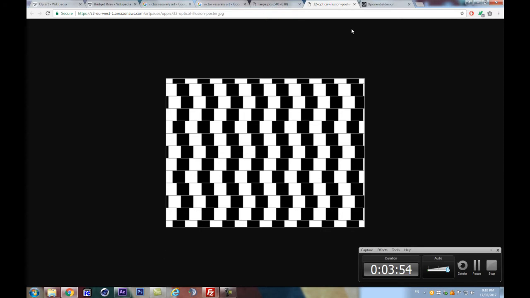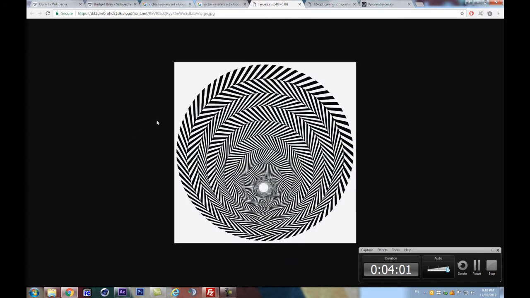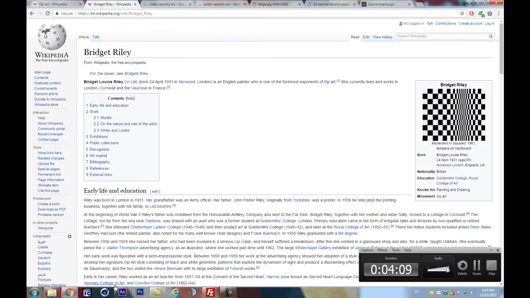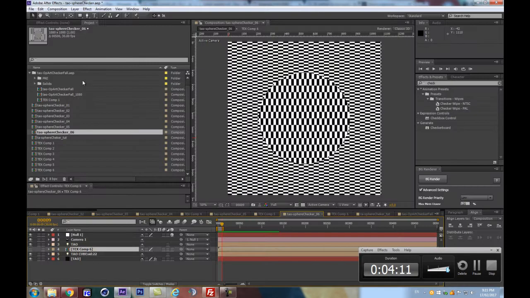So I figured I'd do a little research on this subject, find everything that I can by exploring these extremely interesting pieces, and try to put them in motion. So let's see, for example, this Bridget Riley piece.